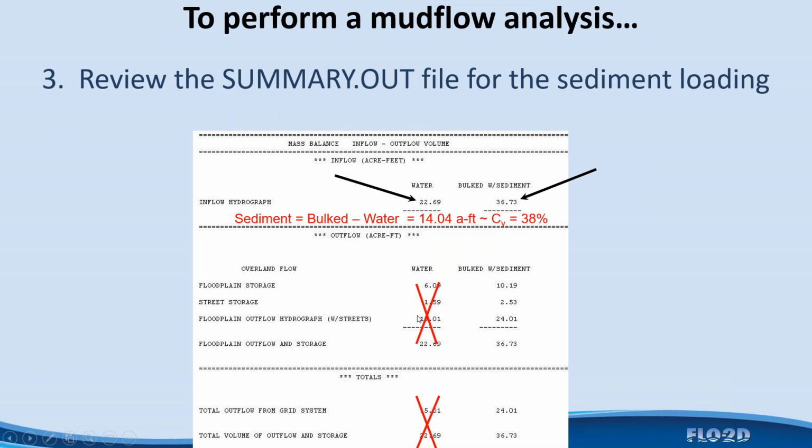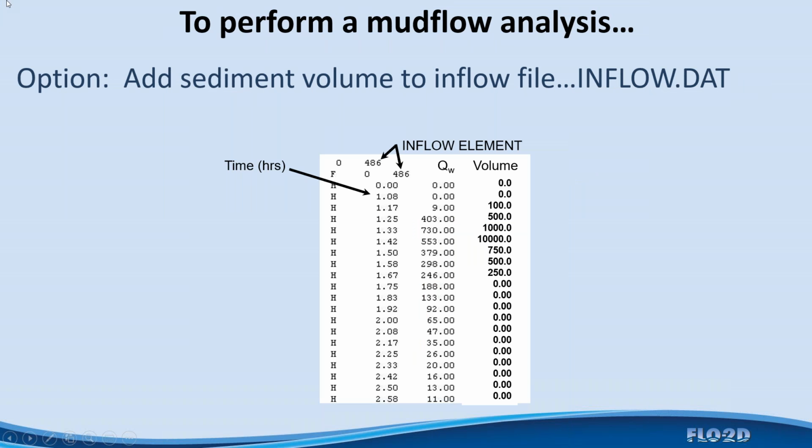And it was brought up to me that this lends some bit of confusion, because it's not routing water at all. This is only a calculation that's made at the end of the simulation to identify how much water was in the storage. And this doesn't mean anything, because it's actually just sitting there as a bulk sediment volume. So I have since eliminated this column and am just reporting on what the actual routing is. That makes it a little more clear for you.